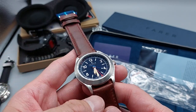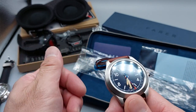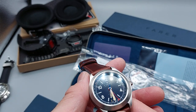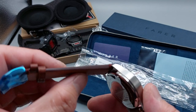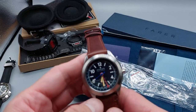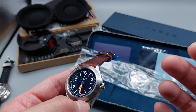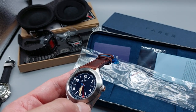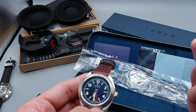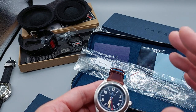But anyways, I digress. So this is a field watch, and I don't know if I've ever mentioned it on the channel, but I think I mentioned it in some comments, depending on what field watch video or posting we were talking about. I like field watches, but I've never been able to commit to any, at least none of the classic ones, like the Hamilton Khaki Field. I think Benrus is very similar. You know, very typical, time only. Maybe there's a date, but usually it's time only. Arabic numerals, very clean, plain, basic.